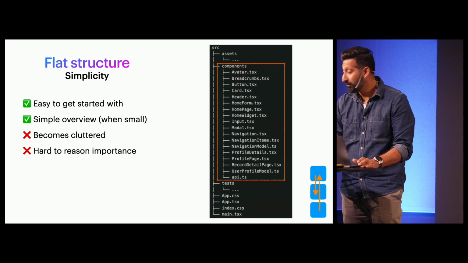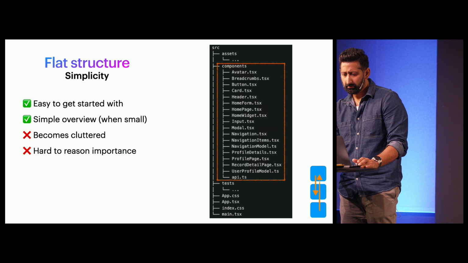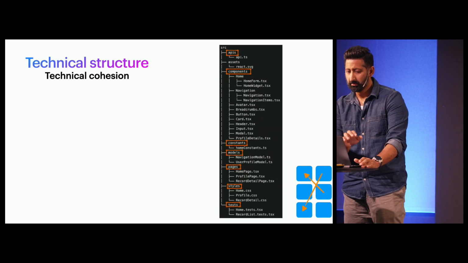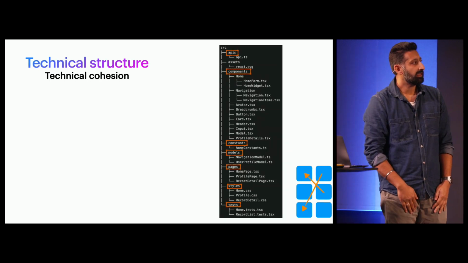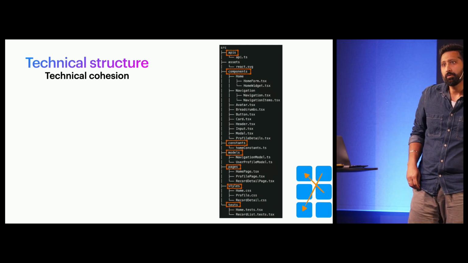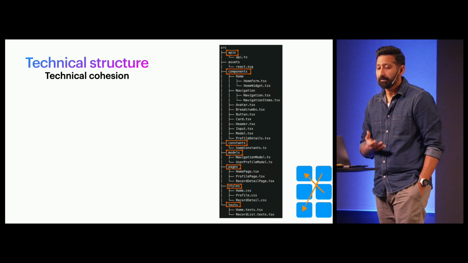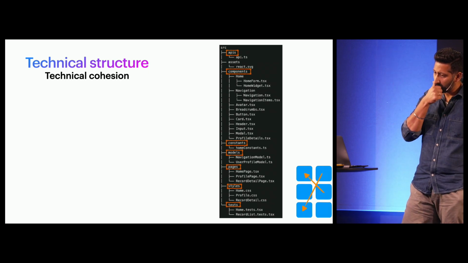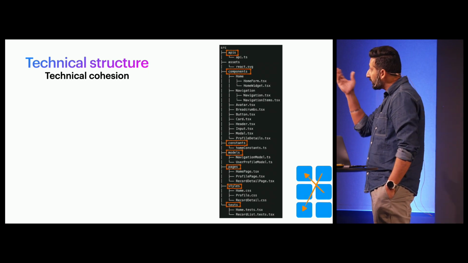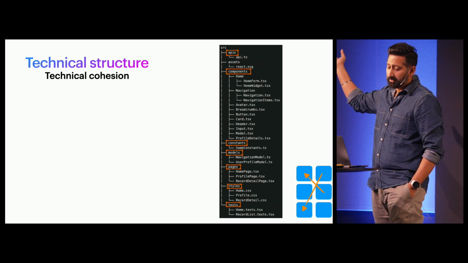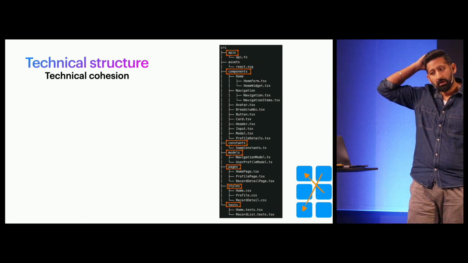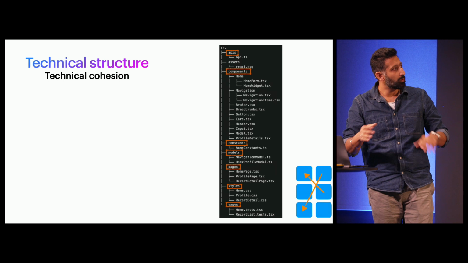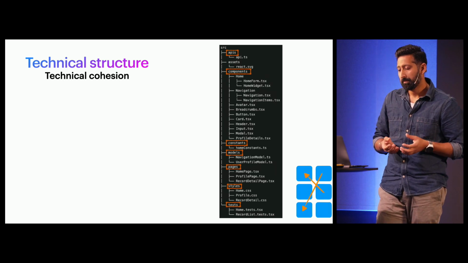So moving on. There we go. This, I think, is something which more people will recognize from their day-to-day. It's a more technical-based structure, and what that means. The principle behind this is more the technical cohesion, as it's here. So cohesion, in this sense, is how we group things, how we put things together.